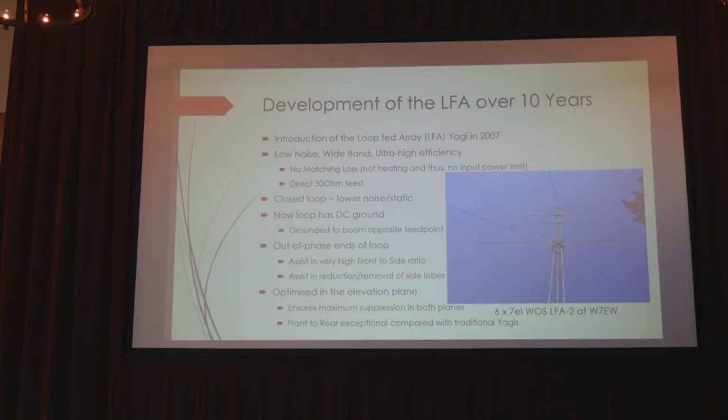He does say that there's no input power limit, but we all know 1,500 watts is what we strive to run here in the United States. It is a direct 50 ohm feed, so the only thing you have to worry about with a direct 50 ohm feed is that you properly choke the coax feeds, so that the coax feeds are not part of the antenna system. That is critical to maintaining these low noise arrays.